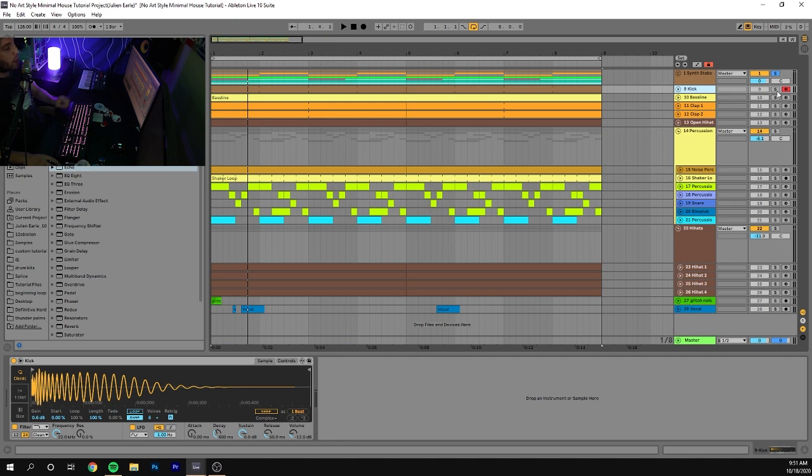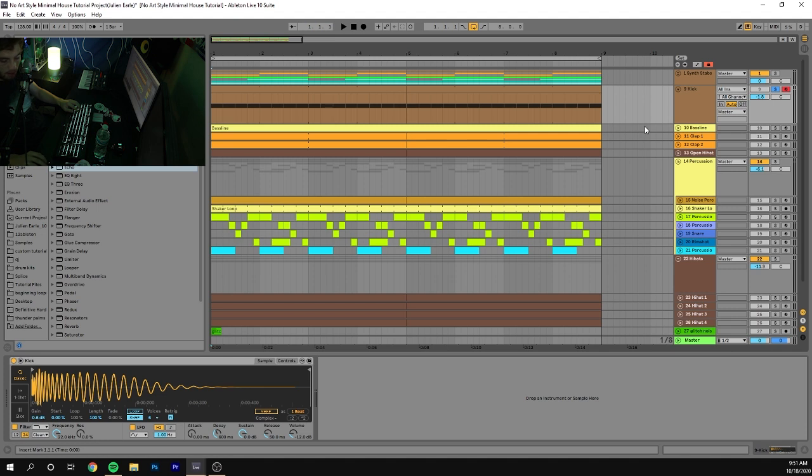The next thing we have here is this kick. Now as you can hear, this is a very like 909 style kick, and you'll also see it doesn't have any processing on it. It's completely dry. So I did this, it's also not even in any group with any group processing or anything like that. So I did this just to show you guys like what's possible. Like, you know, you really don't need all this extra stuff.